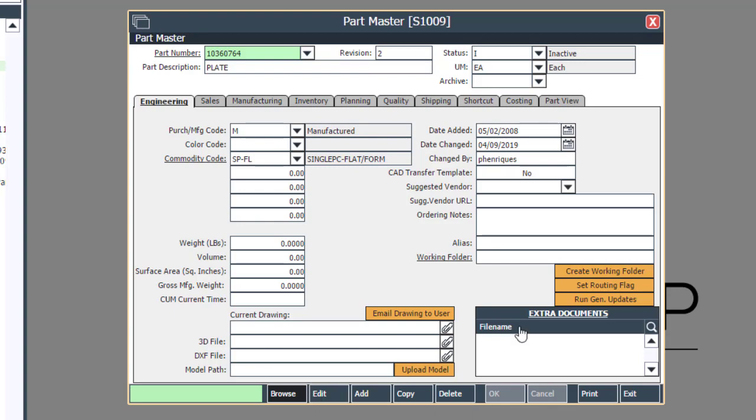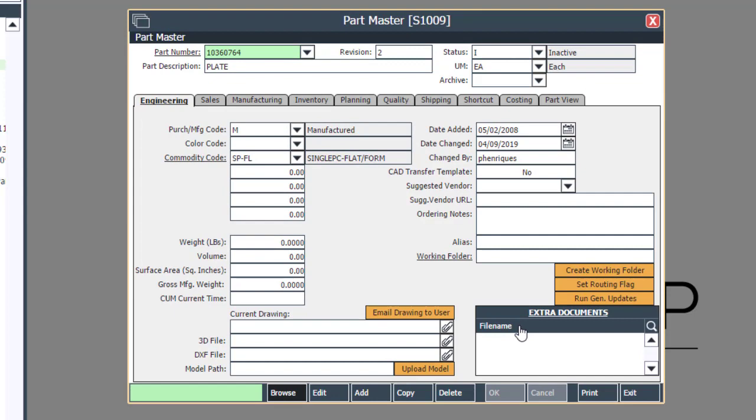Browse mode allows you to view data, but you cannot make changes. Browse mode is the default mode when launching a screen. Certain buttons can only be selected while in browse mode. In browse mode, selectable fields have a light green background.